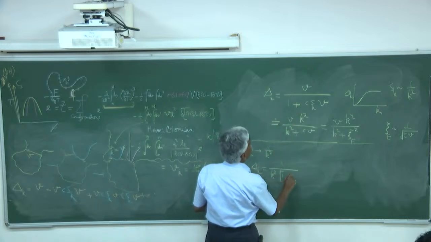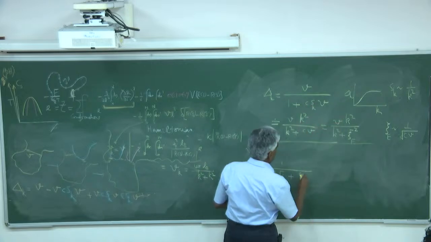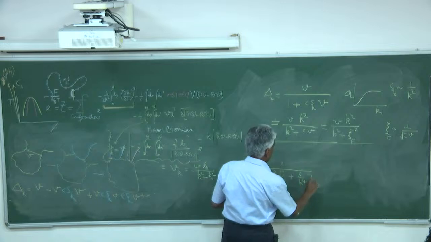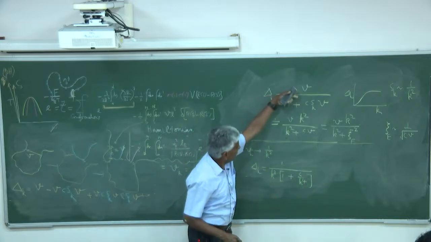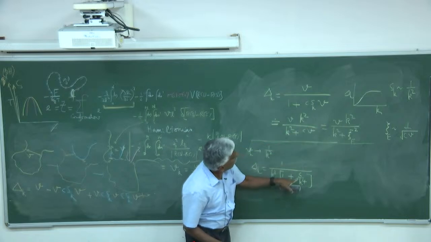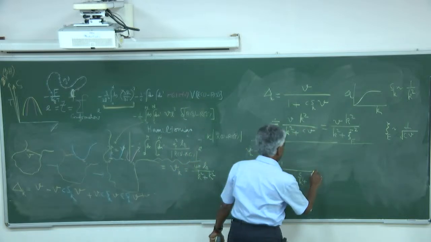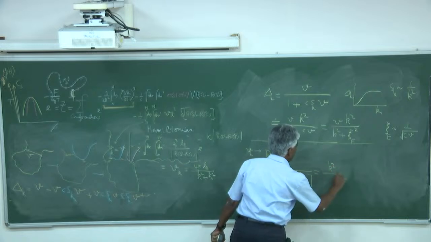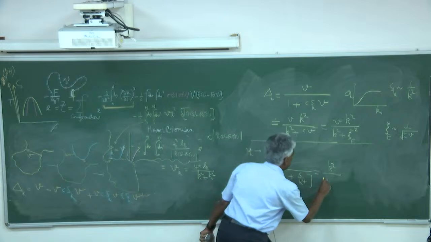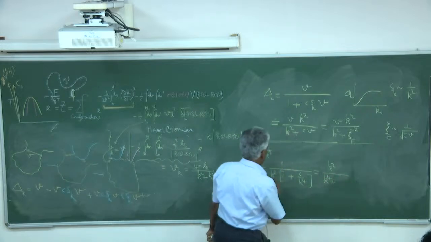Oh, I forgot about the LB and everything, right? There is an LB here. Vk goes like LB over k square. Maybe I should write down LB over k c LB. This I could rewrite as k square divided by k to the 4 plus some correlation length to the minus 4, dimensionless. And then this correlation length c goes like the concentration of the polymer to the minus one quarter. That's what you get. Okay.